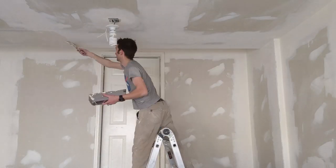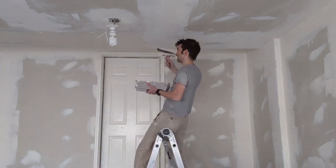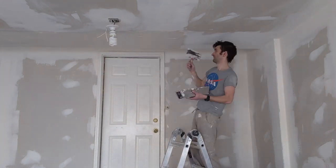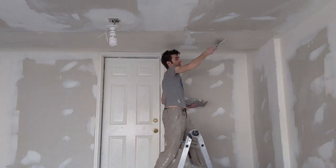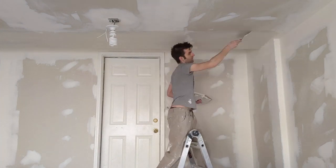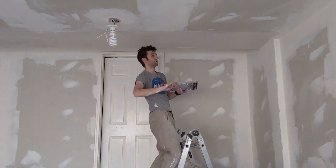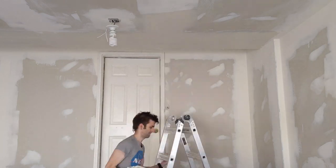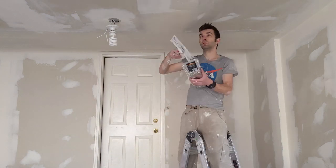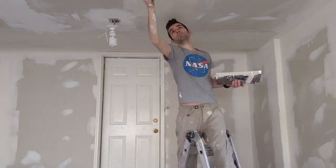The last part of the garage is basically getting the mudding and taping done. I've been doing that whenever I can and I'm pretty much done. I did a boatload of mudding and a boatload of sanding, so next is paint. I actually wanted to do painting this morning, but my final coat of mud is still drying, so I will probably end up painting that as you're watching this video. Then I can put the lighting in, clean the floor, and then we'll have a space for the big tank to come sit.